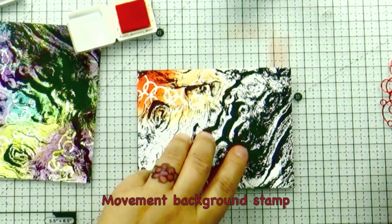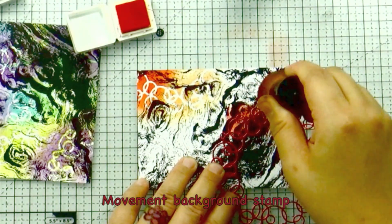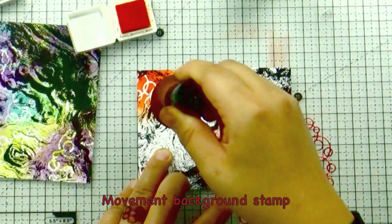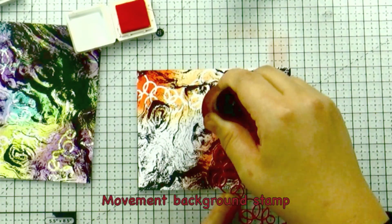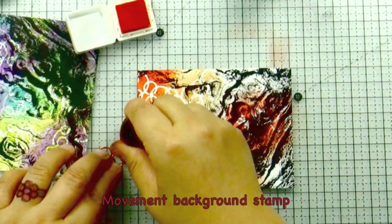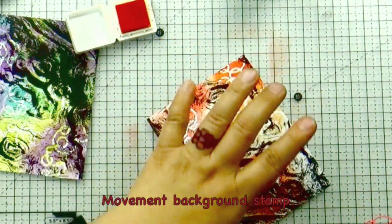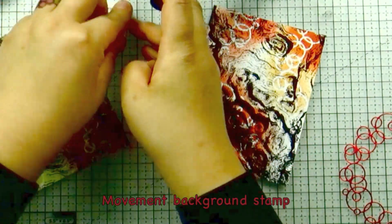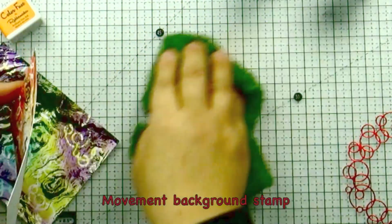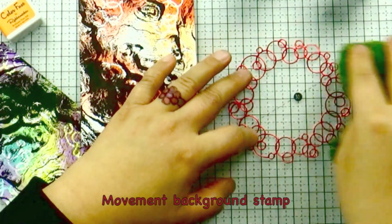Okay, and then again, if you need to clean your magic mushroom, do so. So I'm going to use a darker red and create some color here. Just tapping. Okay, just try to avoid moving. And now again, before we move to the next step, clean your table. And this one, rub a little bit if you want to change your color.